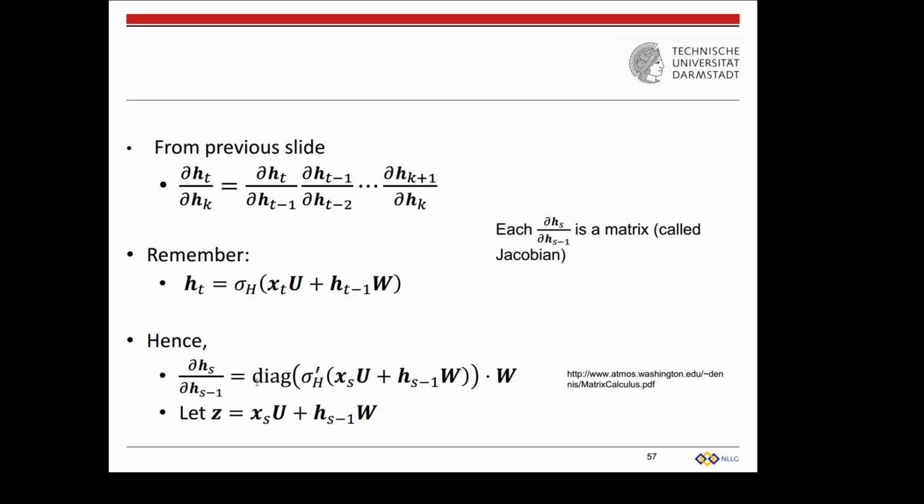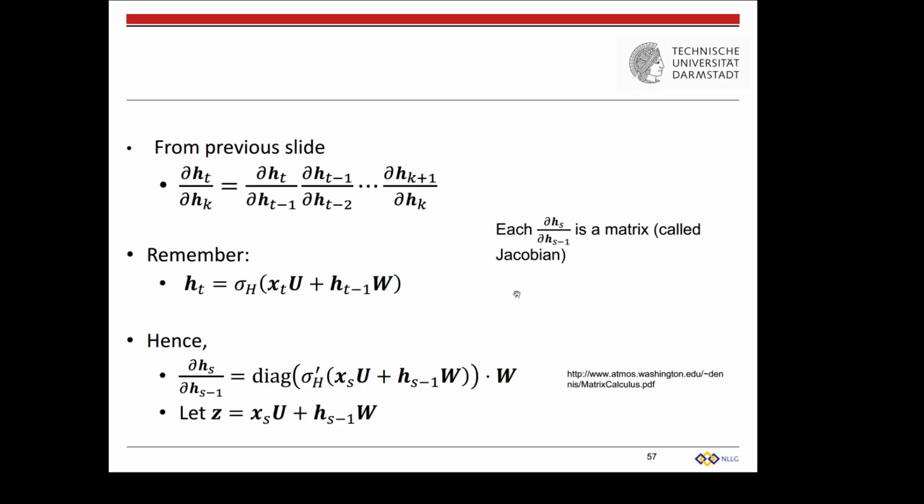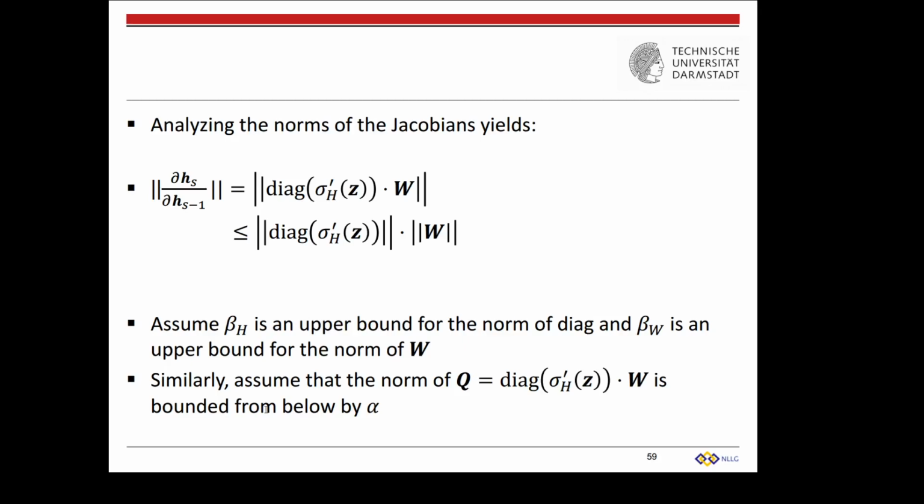Good. So this is basically like in one dimension, but we have this diag operator applied to this argument here. What is the diag doing? If you have a vector and you put the diag operator in front of the vector, it gives a matrix that is 0 everywhere except the diagonal where it puts the vector, right? So this is this formula, and we accept this formula for now.